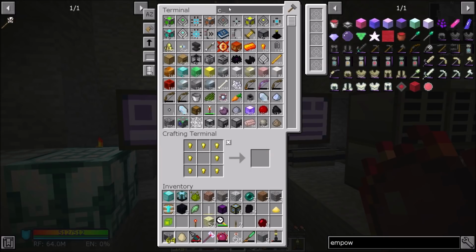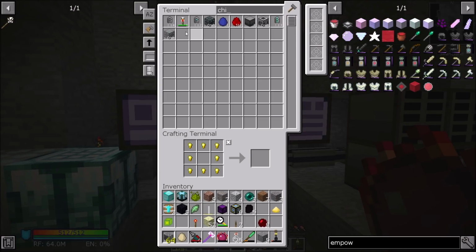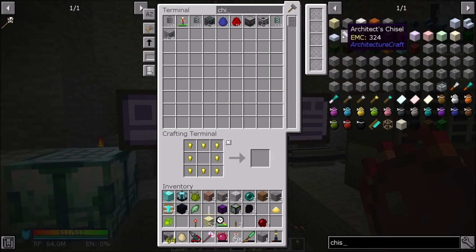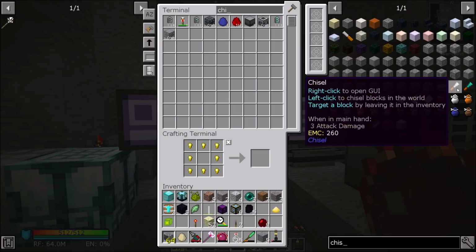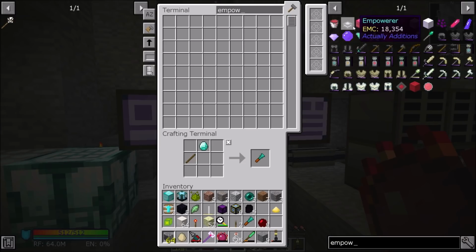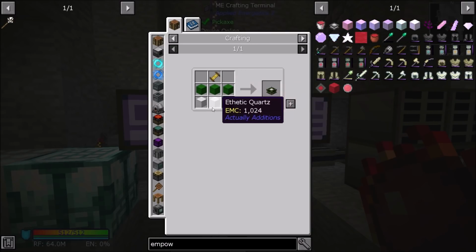So I guess, do I need a chisel or do I have one? Let's just make one real quick. Chisel. Is it this one? I don't remember which one I actually need. Let's make a diamond chisel. Why not? We'll get quartz. Got blocks of quartz. And how many do I actually need? Back to this one, empowerer. So three, six. Or three per. So I need 5, 10, 15 of each one.